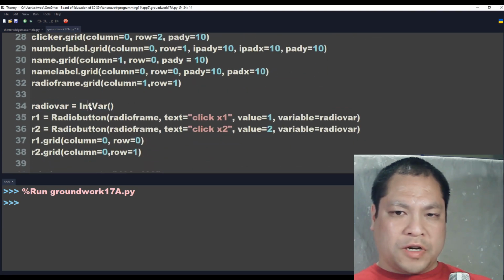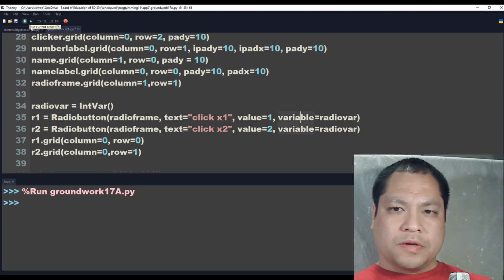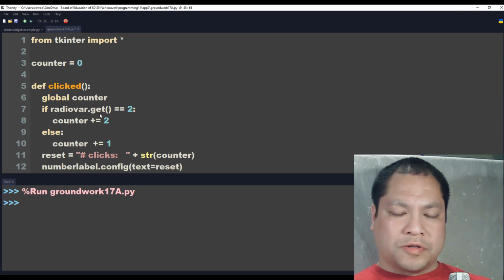It's a variable of type IntVar, and this variable is connected to both of these radio buttons, and depending on which radio button is clicked, the variable is either going to take this value or this value. So if it takes the value of 2, it means the second radio, R2, was clicked, which means I'm going to add 2 to my counter, otherwise I'm going to add 1 to my counter.